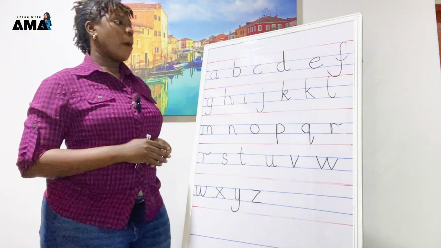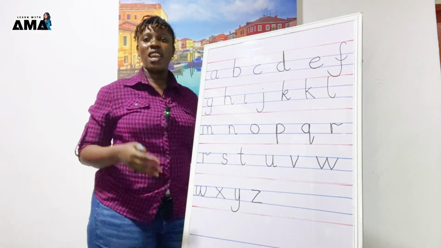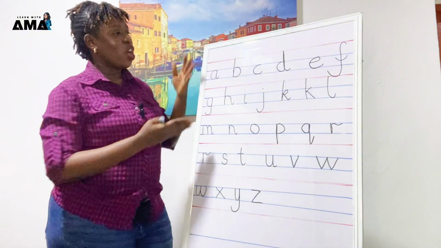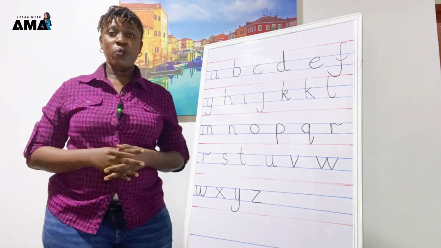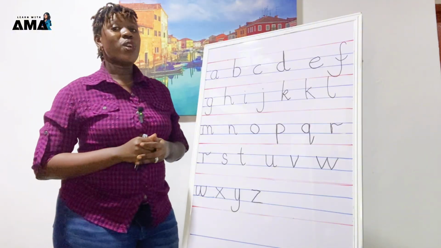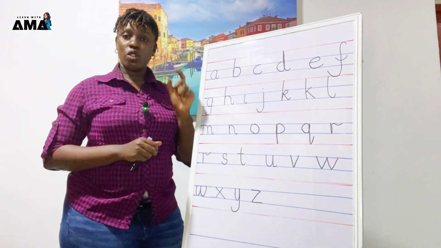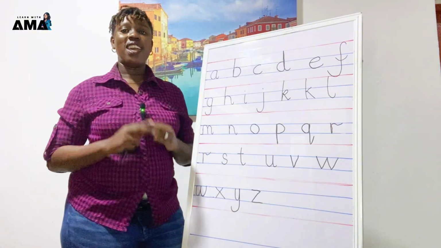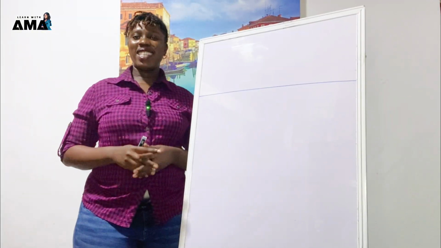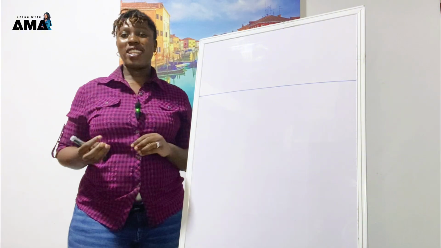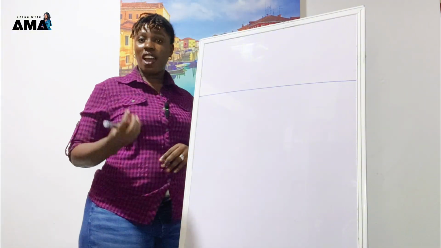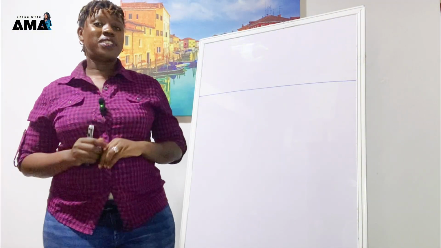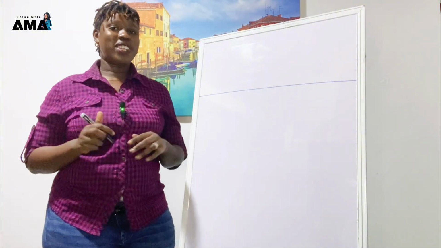Now let's look at what happens when your child needs to write a word or a sentence without having the red and blue lines like we have here. It is important to let them know that they should still consider the short letters, the tall letters, and the letters with a tail. Now let's practice writing a short sentence. The quick fox ran. Let's see how the different heights of the letters will be put in consideration while writing this short sentence.